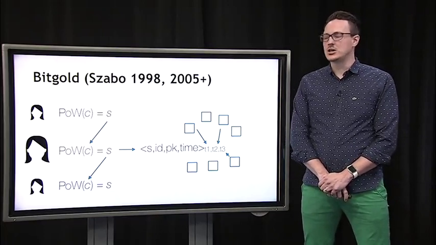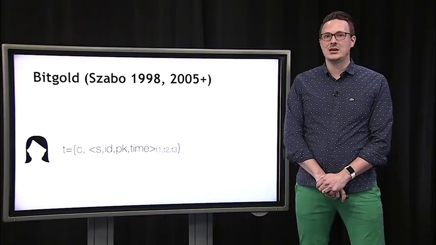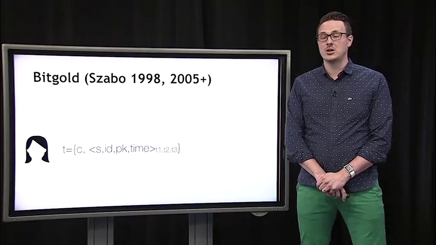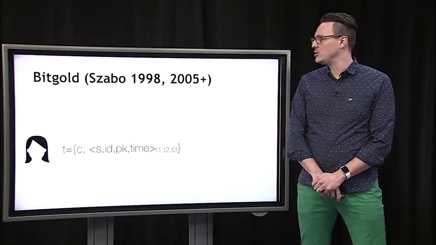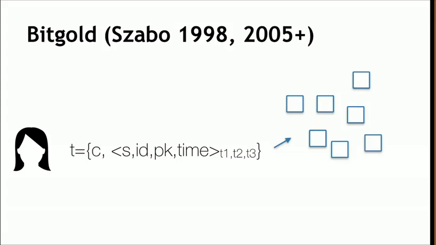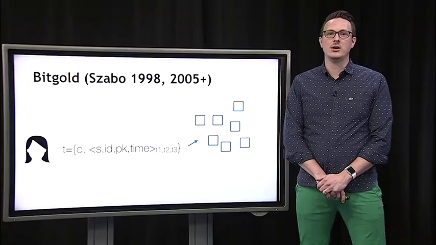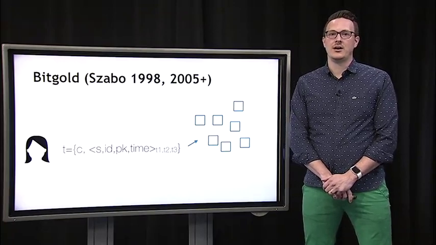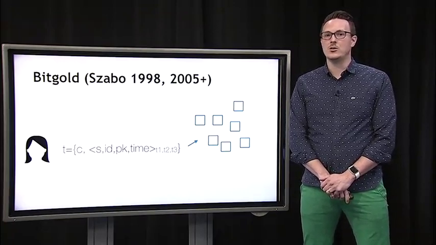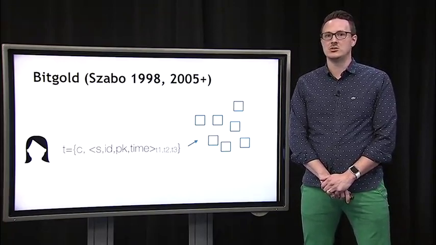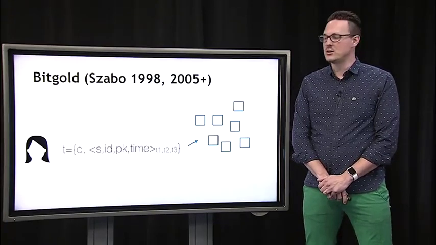Once you have this object created, you can take it and combine it with the original challenge that was used to create the solution, and you can broadcast that to a different network of servers. It could be the same network, or it could be a different network. And this network maintains what's called a secure title registry. And so what they'll do is they'll take this tuple and they'll store it for future work. And if anyone comes along and wants to see this coin, they'll pull it out and they'll show that it was created at a certain time and it was signed by a bunch of timestamping services.